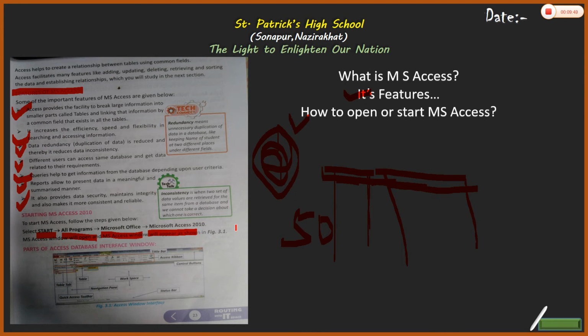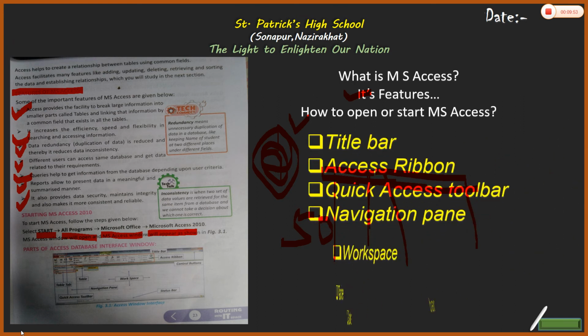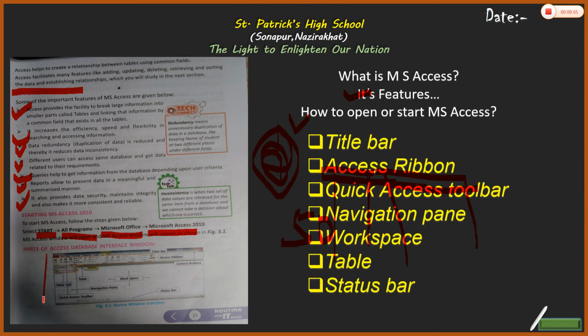When you open it, on the very first page, the home page of Access will be seen this way. All that you will find is the title bar, access ribbon, quick access toolbar, and navigation pane. All this you will be finding there.